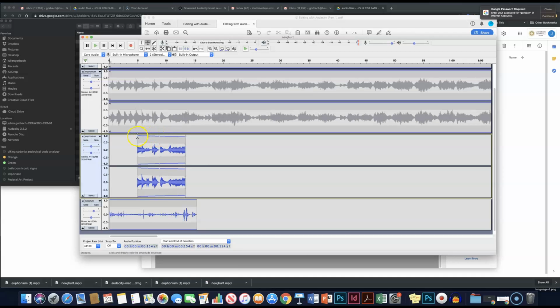Okay, and first of all, I'm going to just quiet it a little bit right away because I don't want it so loud. But maybe I'll add just a little bit more so that it comes up before it comes down. And then it's going to get loud a bit at the end there.